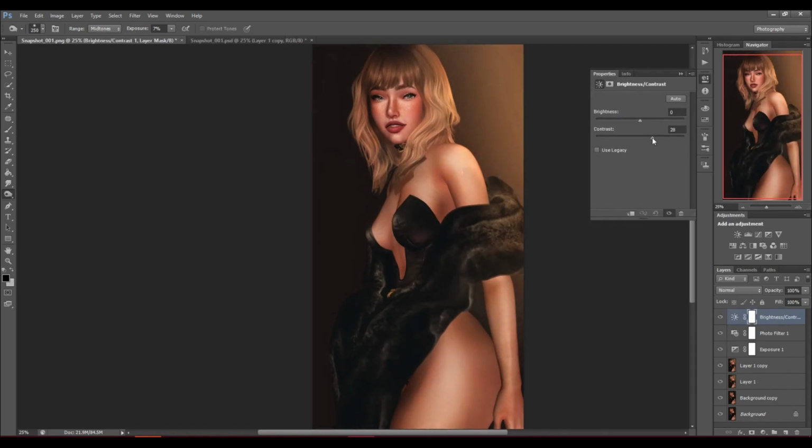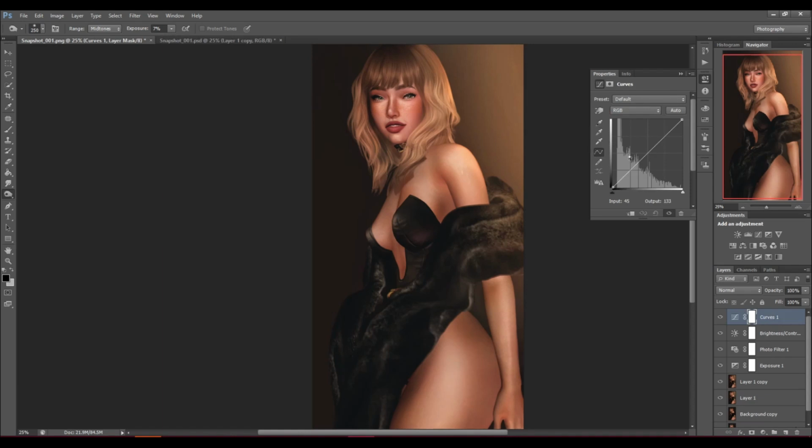Let's try brightness and contrast. It's always good just to kind of mess with it and see how you feel. You can always delete it if you don't like it. But I don't want anything too severe. I know I keep saying that, but just with how she looks, I'm pretty happy with the results so far.